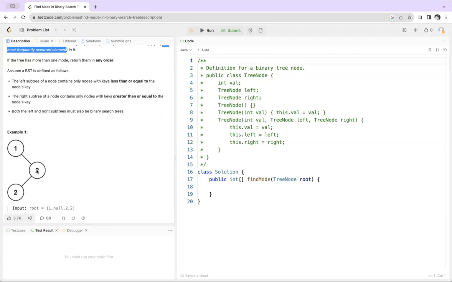In in-order traversal, we first go to the leftmost node of the tree. As we all know, in a binary search tree, the leftmost node is the smallest value, and the rightmost node is the largest value. In between these two, all other nodes lie. And when we do the in-order traversal starting from the leftmost, the first call is to go left, go left, go left. So it keeps on going to the left.